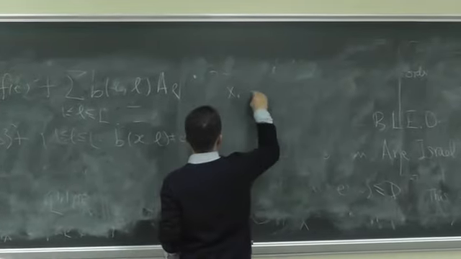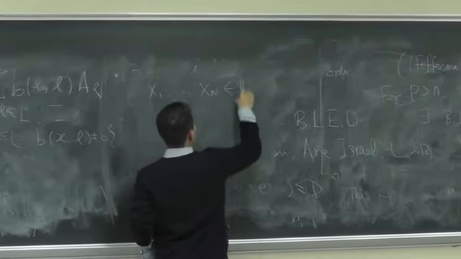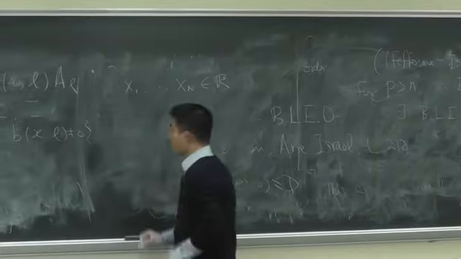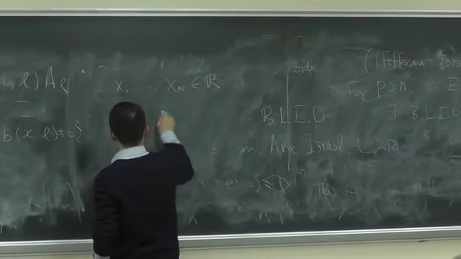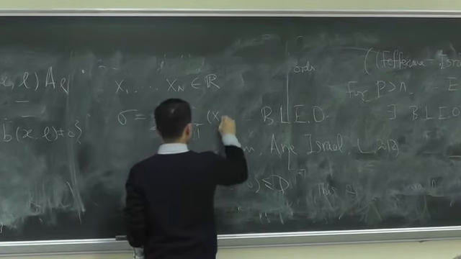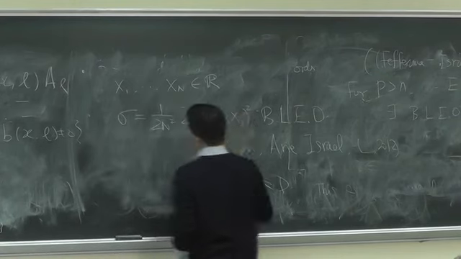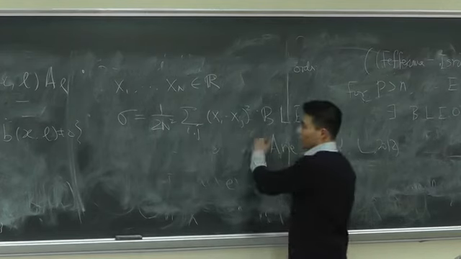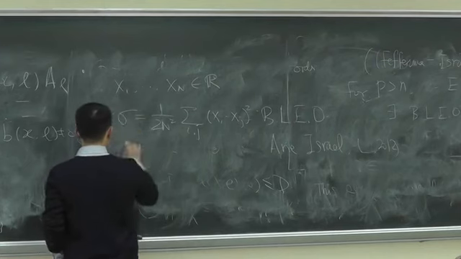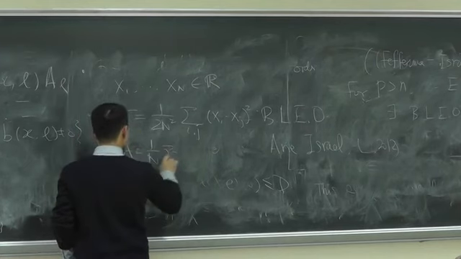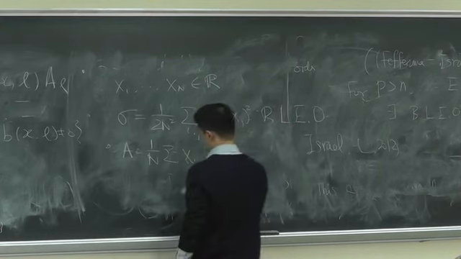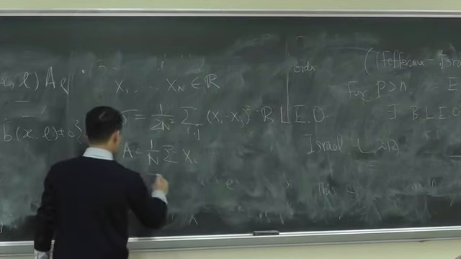So let's say x1 to xn are real numbers. I want you to compute their variance. The variance can be computed in two ways. You sum the pairwise differences squared to an average. Or alternatively, you look at the average first, and after you compute the average, you look at the expected deviation from the mean.